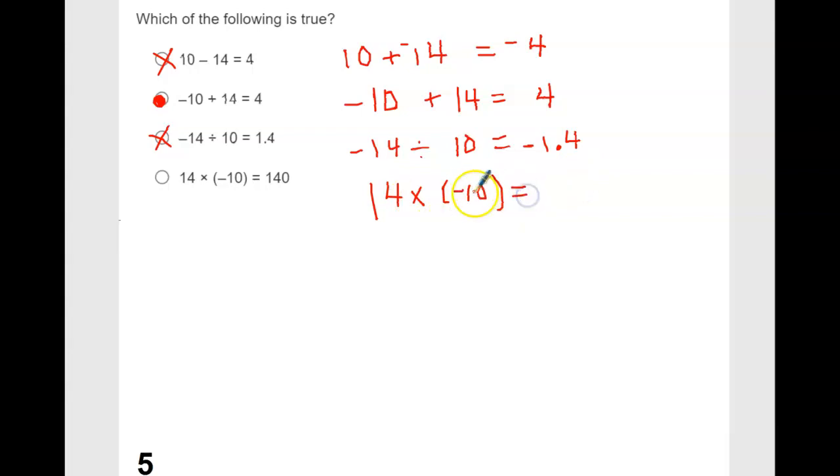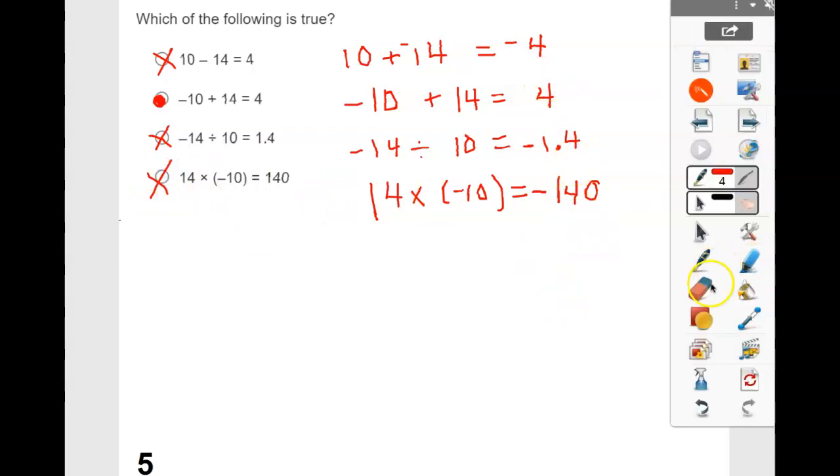So when we're multiplying or dividing by tens, we're really just moving a decimal point, but if I'm multiplying, I'm making it bigger. So this would be 140, but because my signs are different, I get a negative number. So when you're multiplying and dividing, same signs, you get a positive number, different signs, you get a negative number. So that is not my answer either.